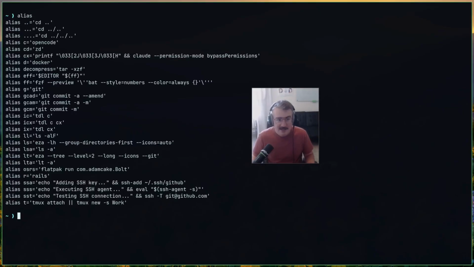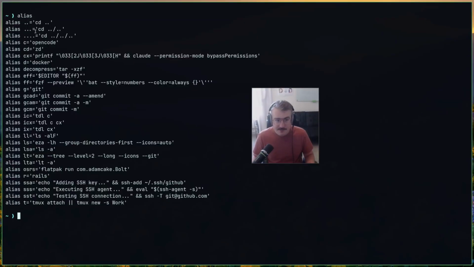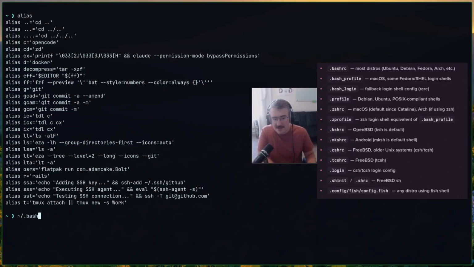First off, if you just type alias in, you're going to see all of the aliases that you currently have. Here I have a bunch of aliases. A lot of these come out of the box. They're all located within your .bashrc. For me personally, there are different ones, like .zshrc, and I think there are other ones, but generally it's .bashrc.